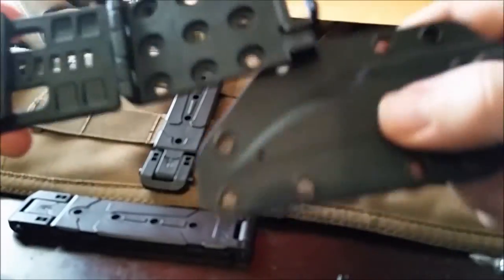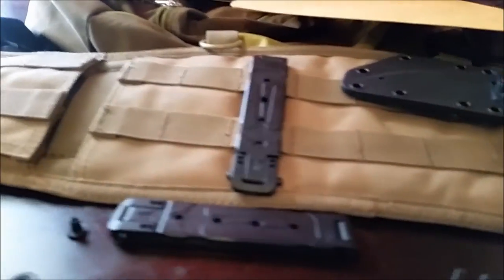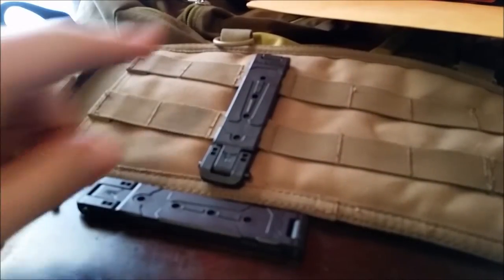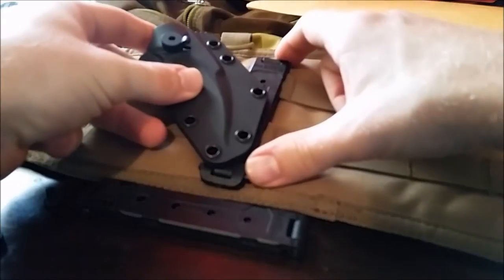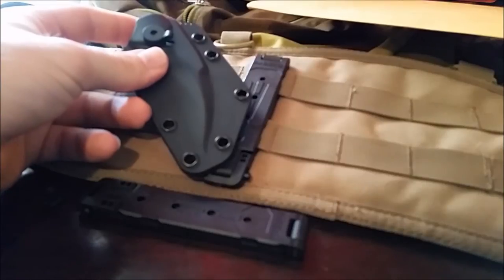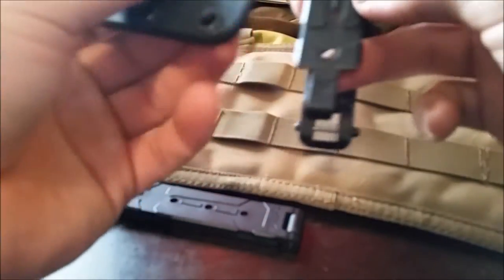I can't really carry this knife on my person all day in public, so I want to put that to the side — that's why I'm putting it on my little belt thing. I've already got one piece on there. Now I want to decide how I want to mount it. I'm gonna put it like that. So what I'm gonna have to do is pop this guy back off. Let's see — it's gonna go like that, so this is the outside. Put it on there, find two holes that match up.